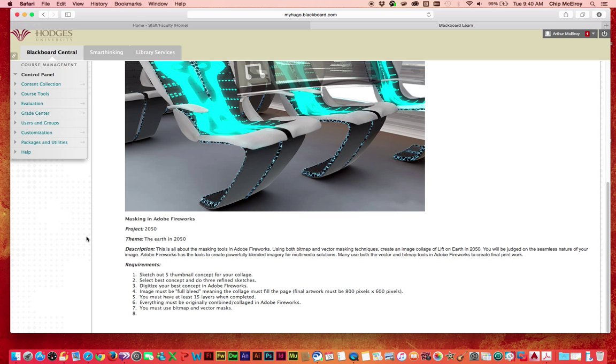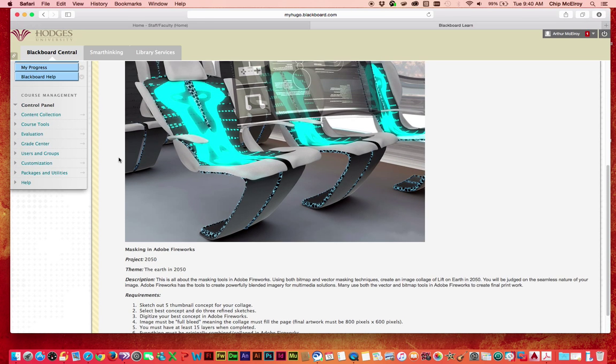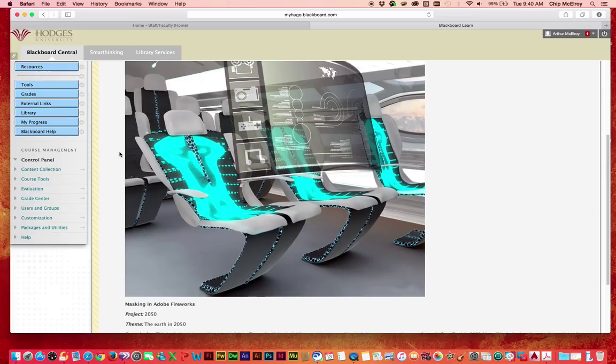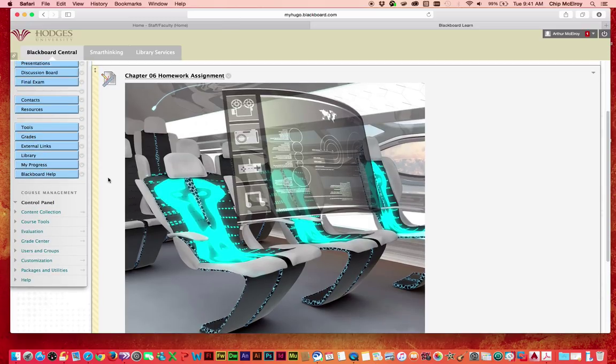It's funny, as the years go by and I teach, that future number keeps getting bigger. I think that they said Back to the Future 2, the movie, said 2015 was the future, and look at this, we're in 2015. So right now it's 2050, but it won't be long. I'll be in class teaching, and I'll move it to 2060 and 2070 as technology evolves and more things are possible. I try to keep the homework projects as fun as possible so that you have fun, but you learn while you're having fun. So let's see how we do with the masking tools, which should be a lot of fun. So we'll see what happens. We'll see what you come up with for the life of the world of 2050.